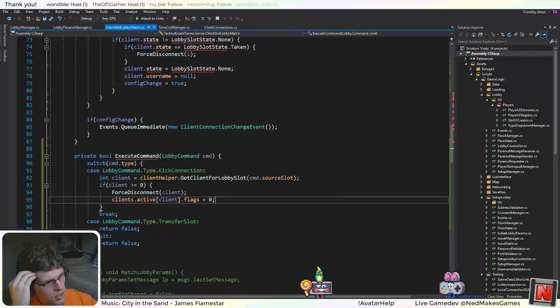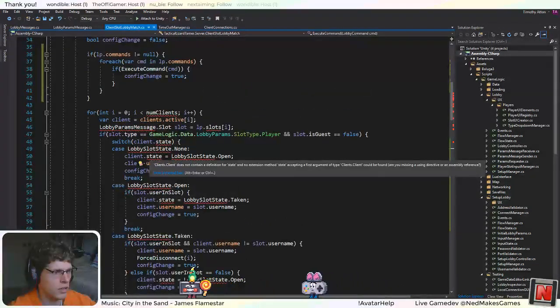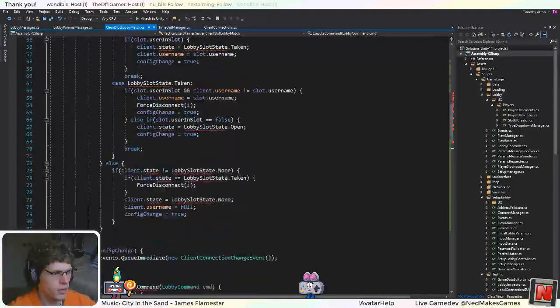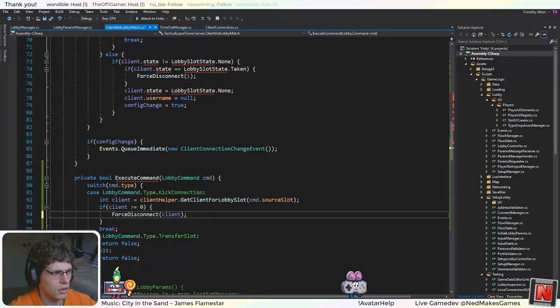It's basically, we just kick the player, but that client, as far as we know, still exists unless the lobby parameters have changed. So yeah, we'll just leave it, set flags to 0, because it could still be taken too, since we don't know about the state. It could still be reserved for that username. Okay, yeah, so we should just force disconnect it.